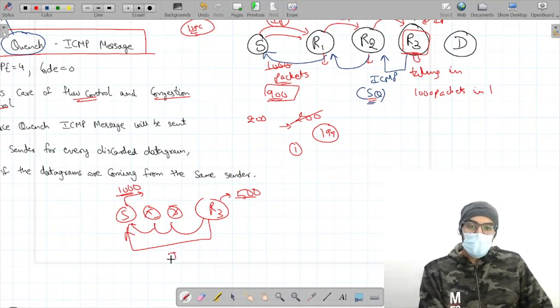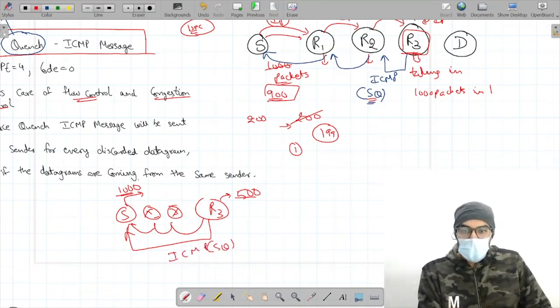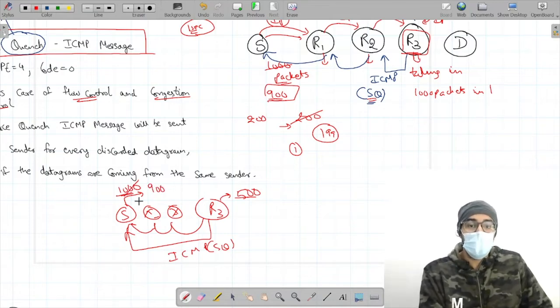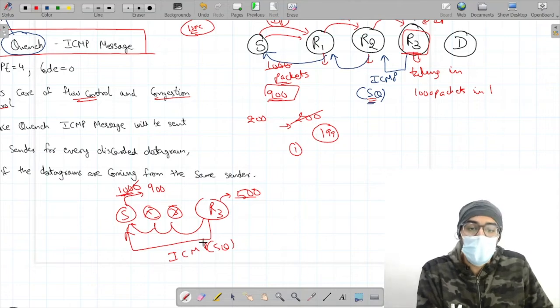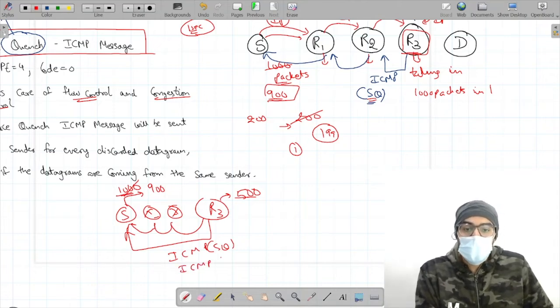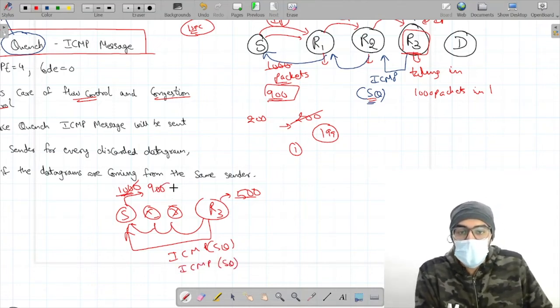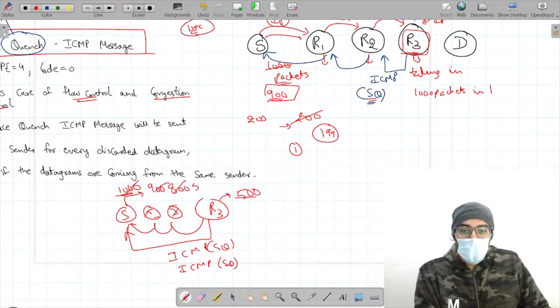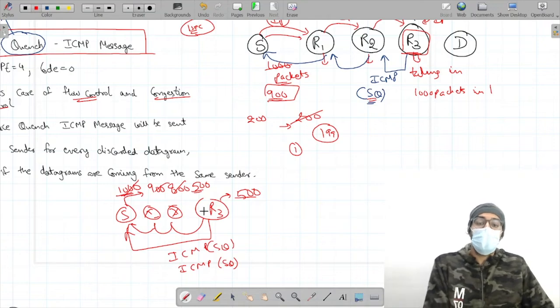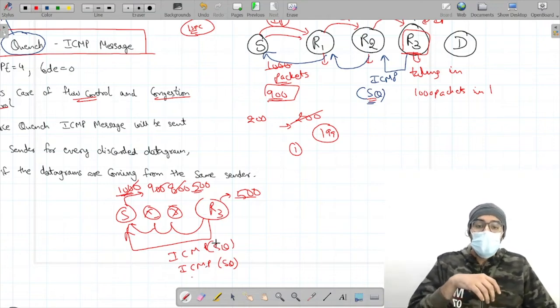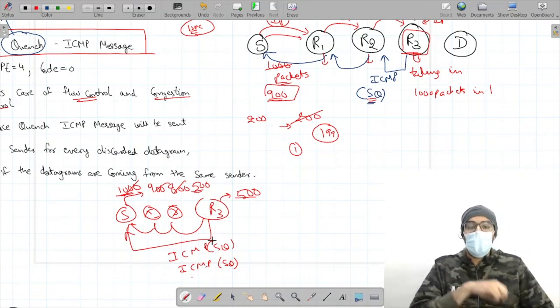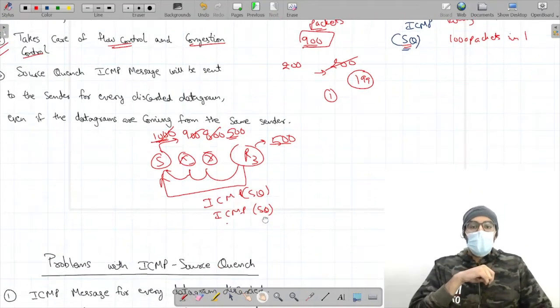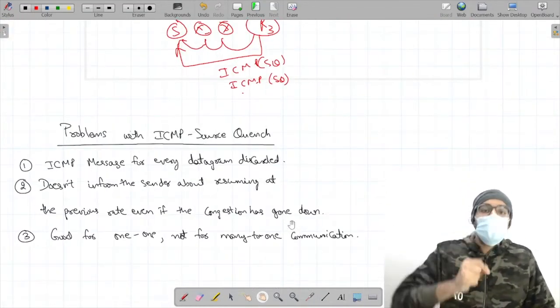So this ICMP message will say that this is a source quench. So sender S, the next time, is going to send 900 packets. Sender S has decreased the pace. Router R3 again is going to send the ICMP source quench message. Sender S would decrease the pace further, till the pace matches router R3 and there are no more source quench messages coming from router R3. So we can say that it has decreased the pace.